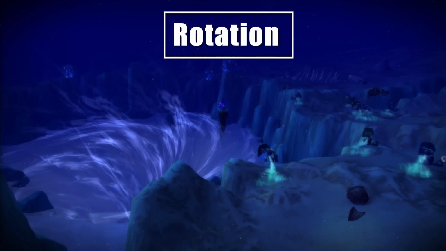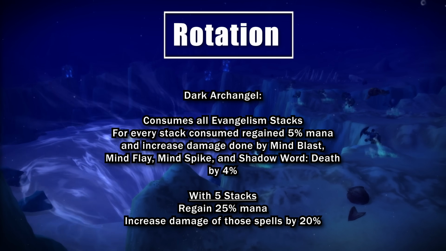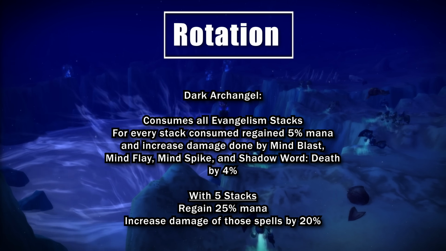Now let's talk about Archangel. So when you use Archangel, it's going to do two things. It's going to restore some of your mana, and it's going to increase the damage of your single target spells. So that's Mind Flay, Mind Blast, and Shadow Word: Death.